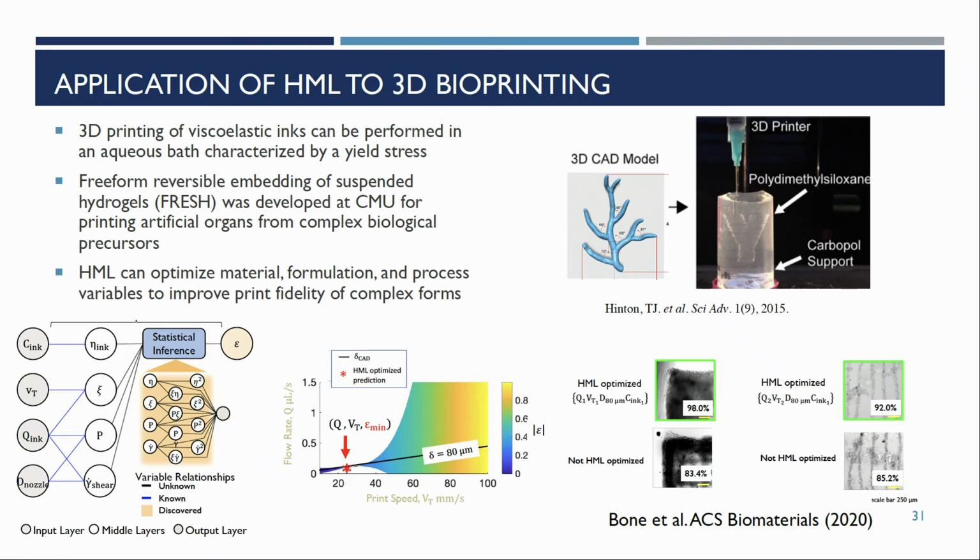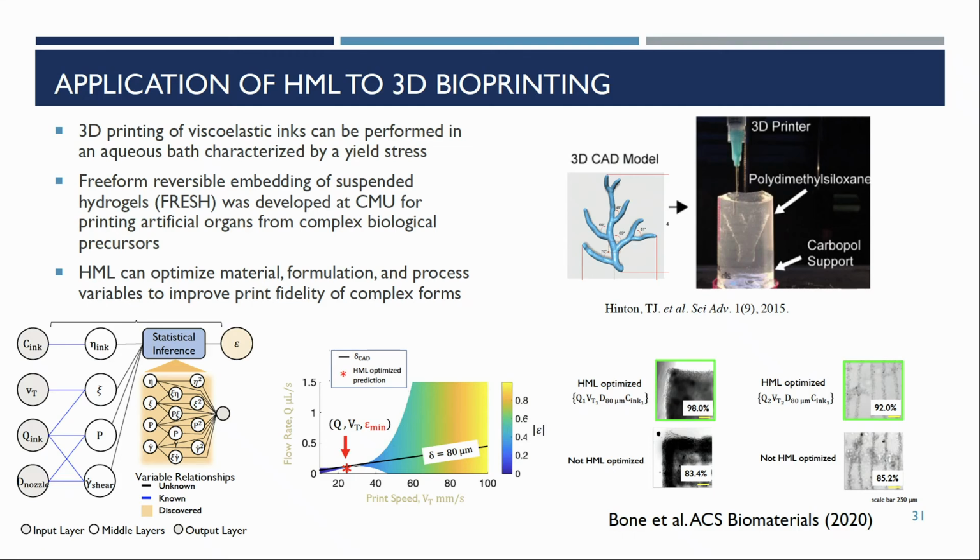If you want to print a viscoelastic fluid, like a biopolymer, for example, if I wanted to print an artificial organ, because it tends to be more viscous, I can't just print it as you are. There aren't tricks necessarily for printing it as you're doing cement and concrete. And so one way of doing it is actually printing it into an aqueous bath that has a yield stress due to suspended collagen or other charged polymers.